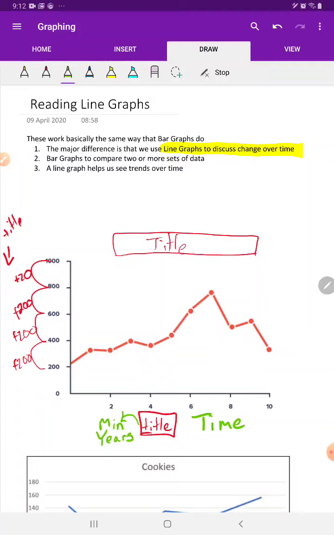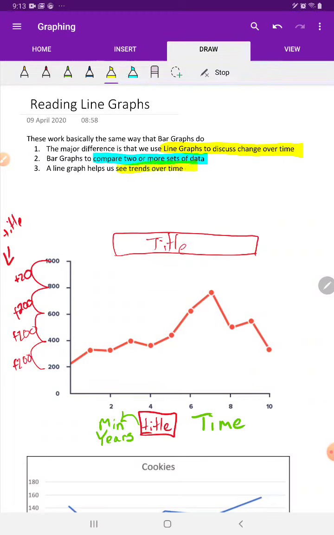But it has a time factor, whereas a bar graph is really just to compare two or more sets of data. We do actually compare data in all types of graphing. That is the point of graphing, is to allow us to compare. But a bar graph very specifically gives us some connections like that, and that's helpful for us, okay? So over time. This is very, very key. It's so key, I've written it twice.